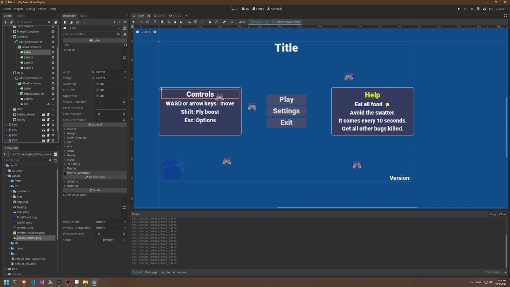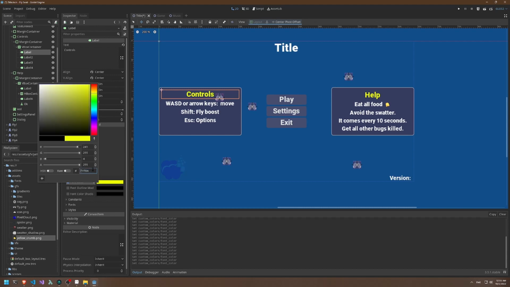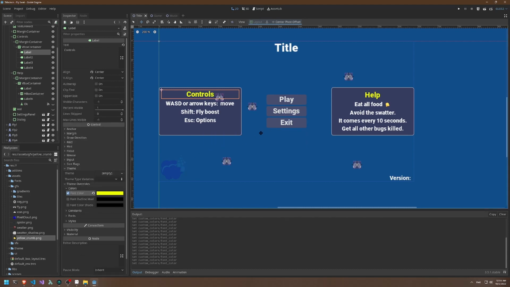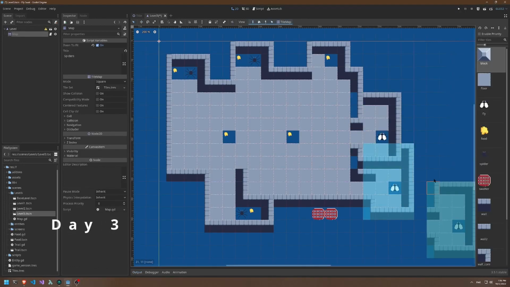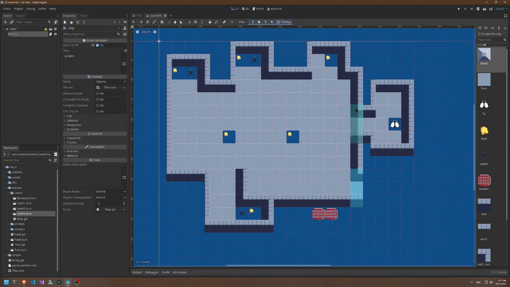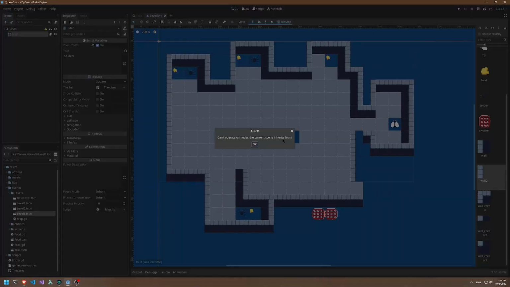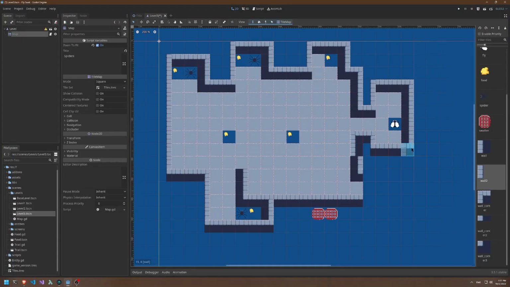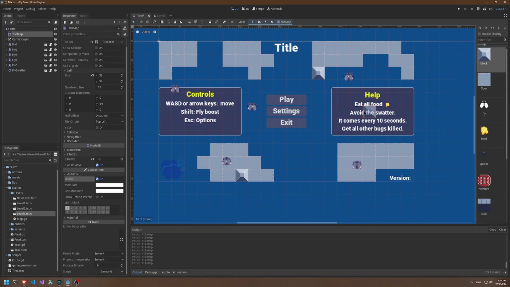Messing around with some title screen stuff here. And this concludes my day 2. So here I'm into Sunday. I'm making some more levels. I think this is the 3rd level maybe. I don't remember how many levels I get, but I get several levels in the game, and I'm diddling around with the title screen, trying to make it more interesting right here.